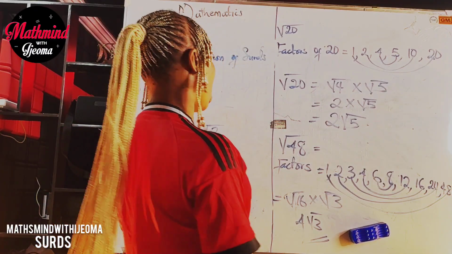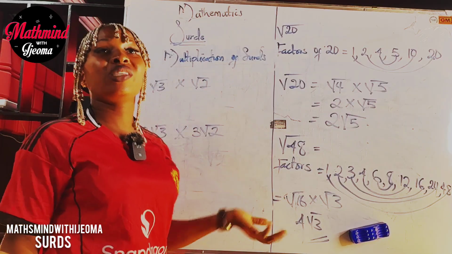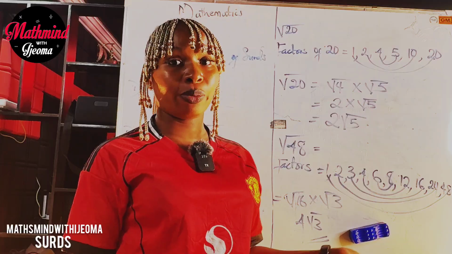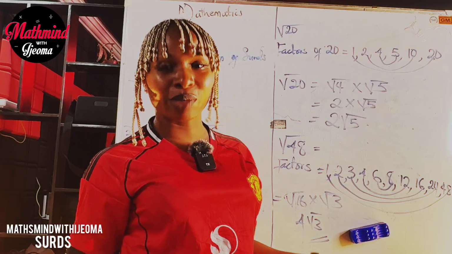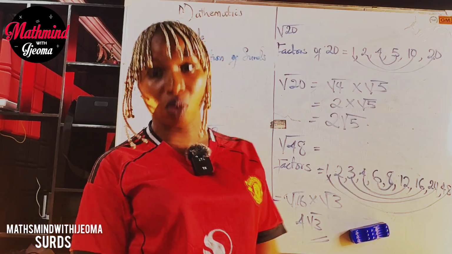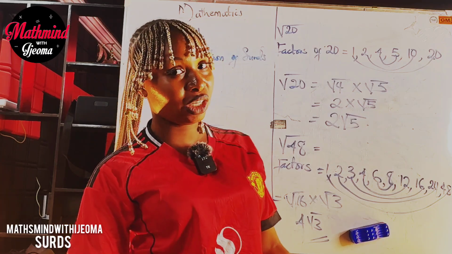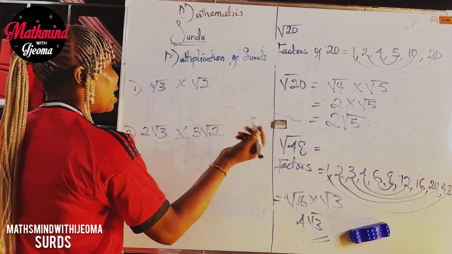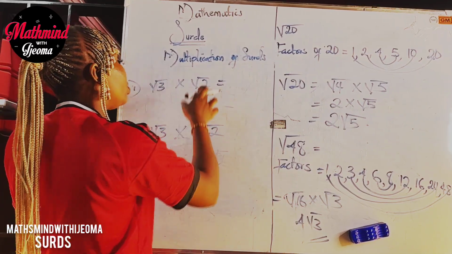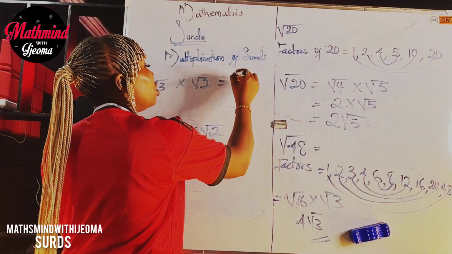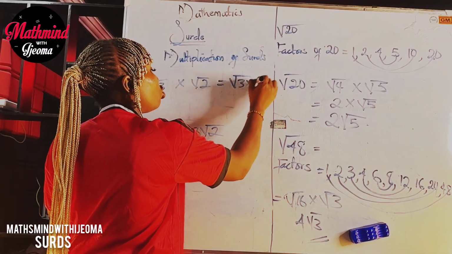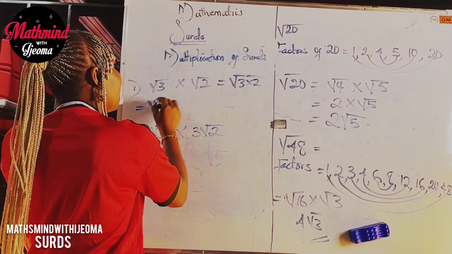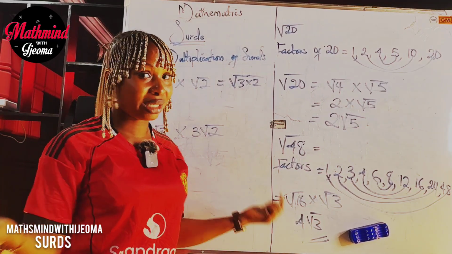coming to multiplication of surds. In multiplication, even if you have 2 times 5, you multiply. If you have x times y, you multiply. Whatsoever you have, you can still multiply. That is for multiplication, okay? So in this case, you just have to multiply straight. You have root 3 times root 2, just like saying root of 3 times 2. 3 times 2. The answer will be what? Root 6. Just as simple as that.